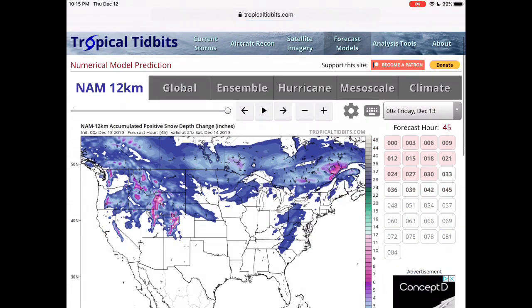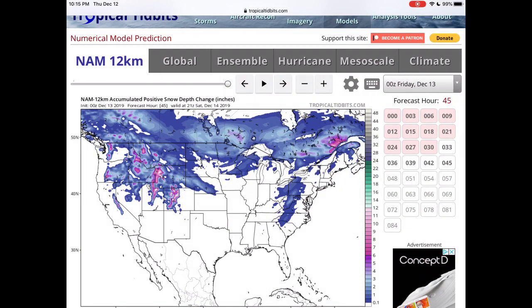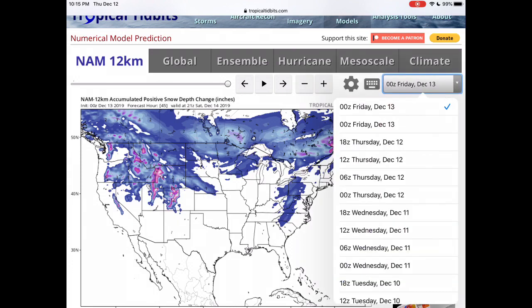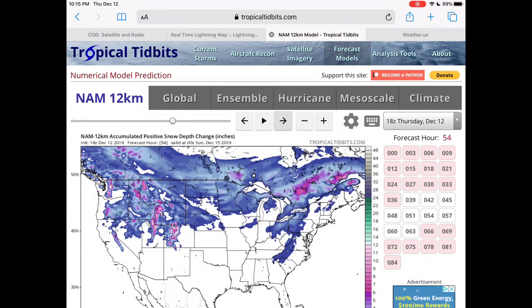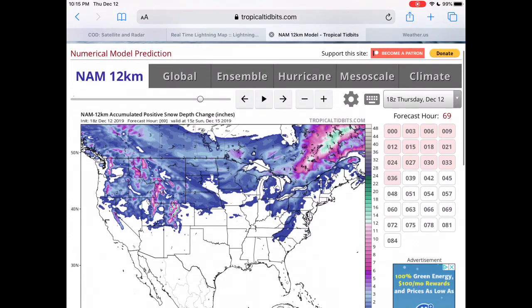Next up, total positive snow depth change — not much, probably one to three inches where you're going to see that switch over, and most of that snow is going to be accumulating in the mountains, the Appalachians. Not much snow, but there could be some — probably not enough to cause any traffic delays. We're going to be seeing that one to three inch range, possibly areas of four to six, just depending on how heavy the snow is.